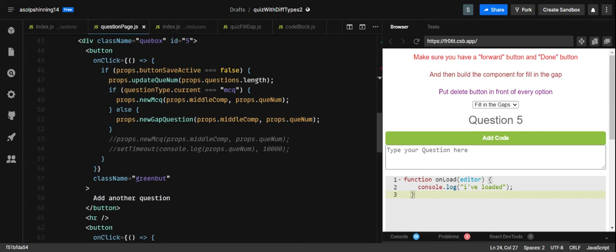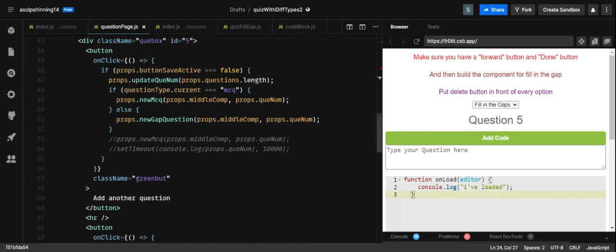But so I need to, from my back, I need to say if question type dot current. I need to be storing the previous ones. How does he know the previous? Oh, I think I know it. So it's gonna be props dot middle comp. Yes, I think I know what to do.